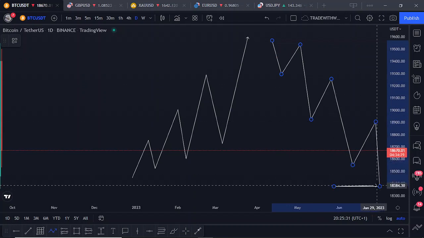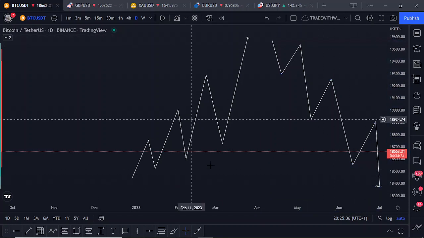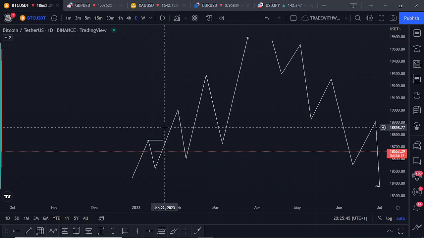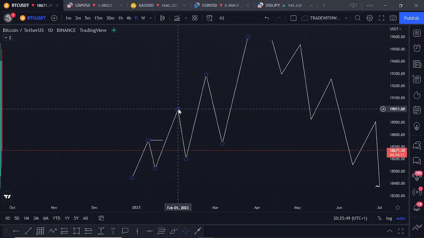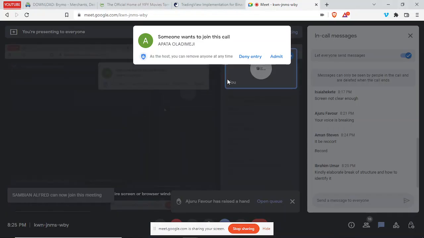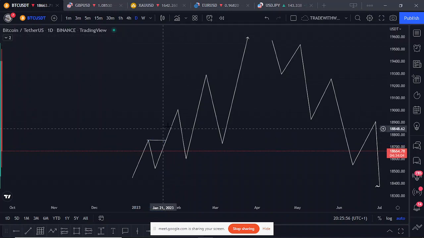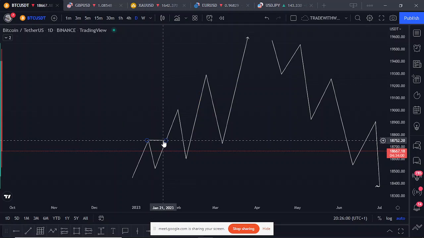Like I said, you have to wait for a previous high or low to be broken. Now, for an uptrend, you have to wait for a high to be broken, like this. That is the break of structure, because we got a breakout of this previous high to give us a new high. You understand the gist now? So that is the break of structure.